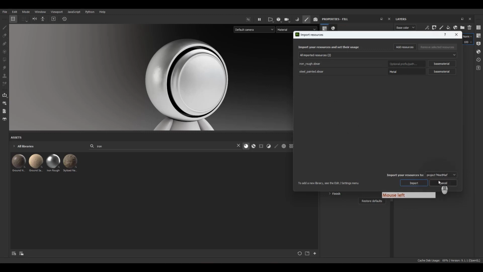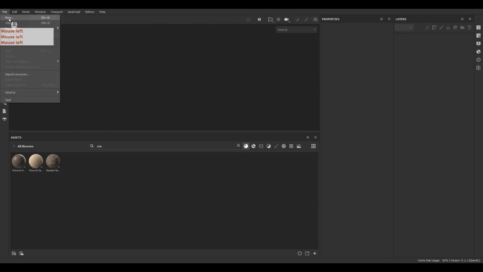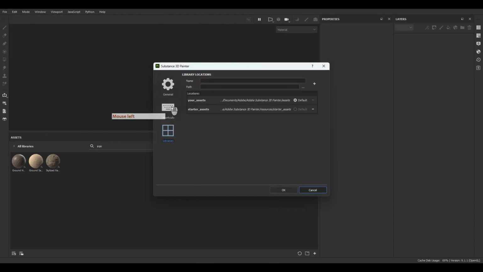You need to decide, and whenever you use click and drag, it is going to use the default one, the project library. So how can we define our personal library inside Substance Painter? For this purpose, you need to close your project, go to File and use the Close function. After that, go to Edit, Settings, and select Library.